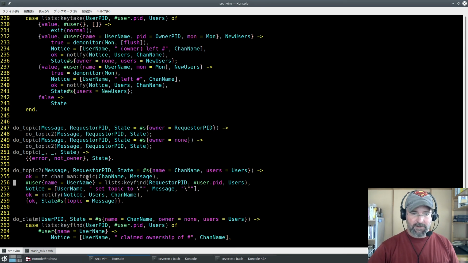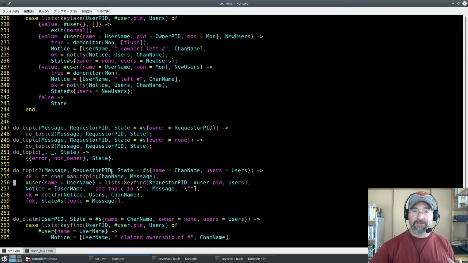So anyway, we're going to find the requester PID in the list of users. Now, note, we're doing key find, but we're not doing a case if he's a user. We're expecting that if this is a requester PID and if they called this topic function, then the caller should have already checked that he's part of the channel.